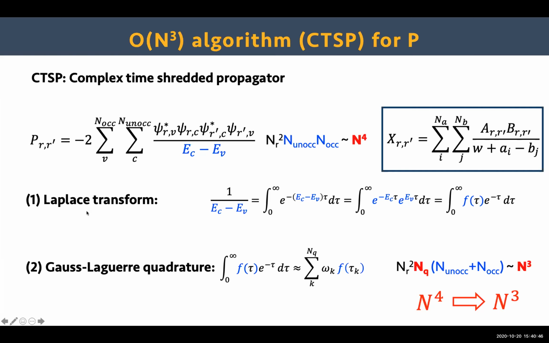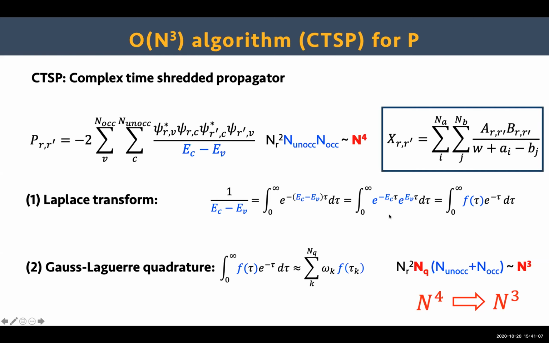To that end, we use the Laplace transform. By using the Laplace transform on this denominator, we get EC and EV in the exponential terms, which can then be separated using this form.